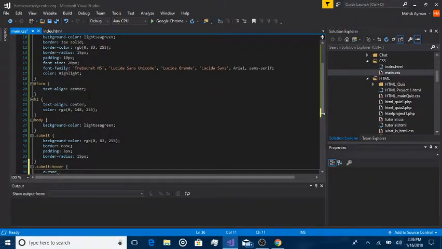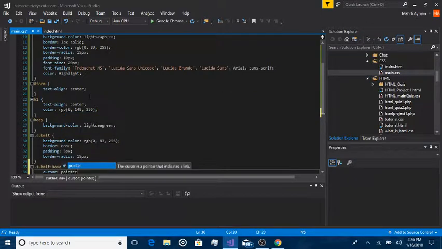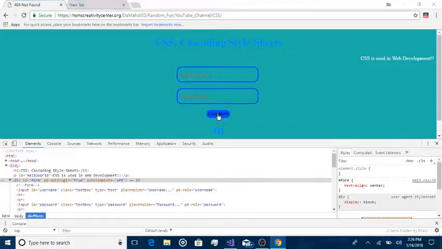So first I want the cursor to be pointer. See right now how it doesn't do anything when you hover over the button. If I go ahead and refresh, hover over the button, now it will change into a pointer.